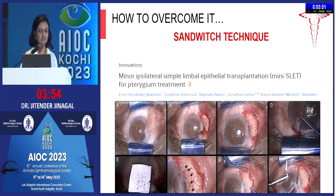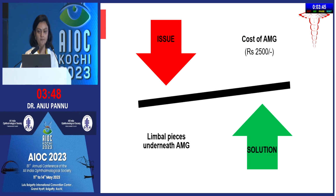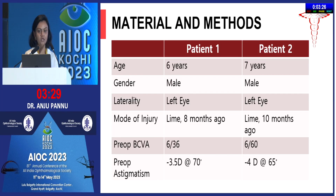A sandwich technique was devised using a second AMG, which can be placed over the limbal pieces so that they are not dislocated. But the problem with this is that the second AMG is not cheap, especially with our clientele. So the surgeon who has done this innovative technique thought, why not place the limbal tissues directly over the raw cornea and then place the AMG, so that they are not displaced and there is no increase in the price. This technique was used in 2 pediatric patients.